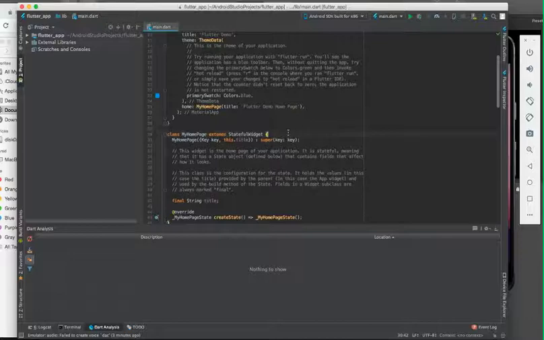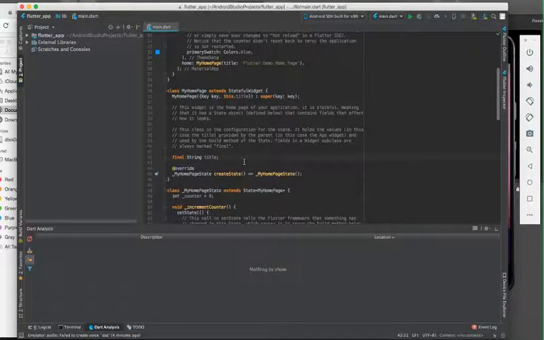In this case, there's a constructor. The my homepage constructor accepts an argument this.title, which is what we passed in up here. So this is how my homepage knows to receive this.title.